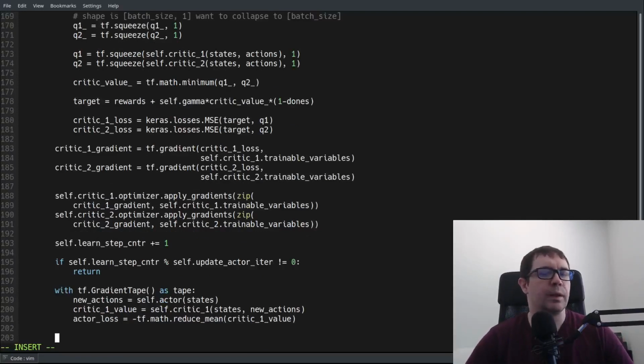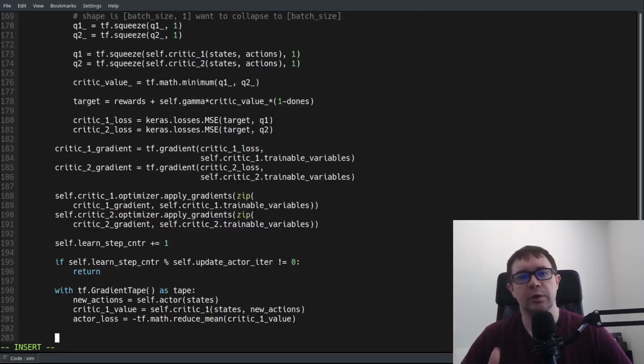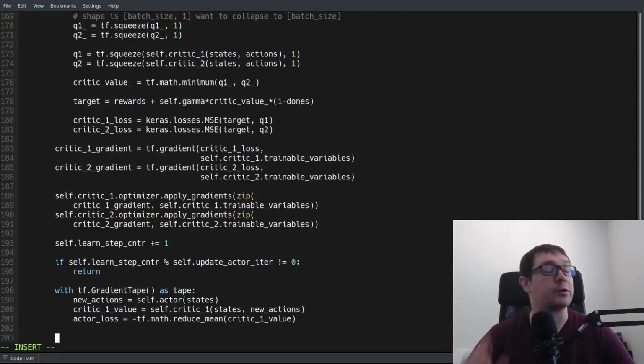And this may look a little strange to you, but this is how we're going to handle the gradient of the output of one network with respect to the parameters of another network. It's kind of like how you apply the chain rule to the loss of the output of the critic network with respect to the parameters of your actor network. Sorry, I hope that makes sense.